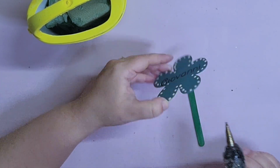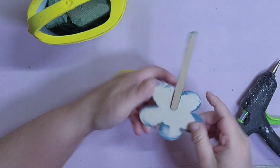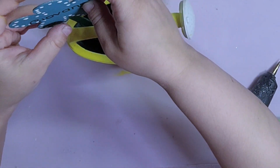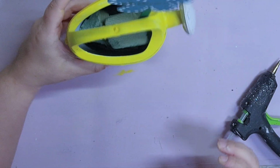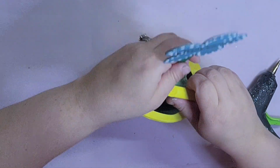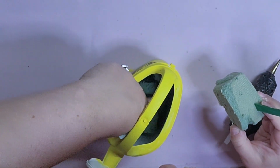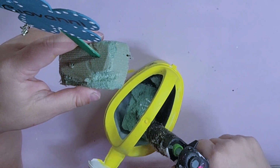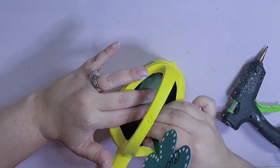Next, I'm going to take the popsicle sticks and hot glue the flowers on, and then pop them inside of the watering can. Now, I did do different levels, and the Charlotte one I had a little lower. The Giovanni was in the middle, and Amelia was a little higher than all those because that's their age order. Amelia is the oldest, so I just thought it would be cute to do it like that. And also the Charlotte one is the flower that's different, so that one's in the middle of these two that are the same. That was just my thought process on all that.